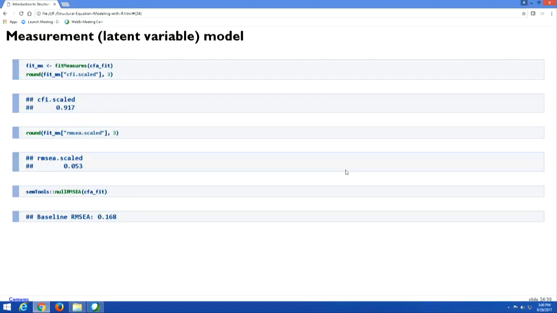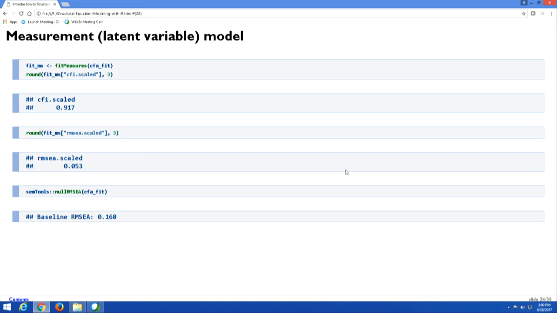But we want to go a step further and see, okay, we had at least one variable that wasn't correlated with it. Do we have a good fitting model or don't we? So I'm using the fitMeasures function, and I'm assigning the values to an object called fit_ms, for fit for measurements. I'm only going to pull out 2 of them because there are about 20 in there that you could read, and I just want to be selective in which I interpret.